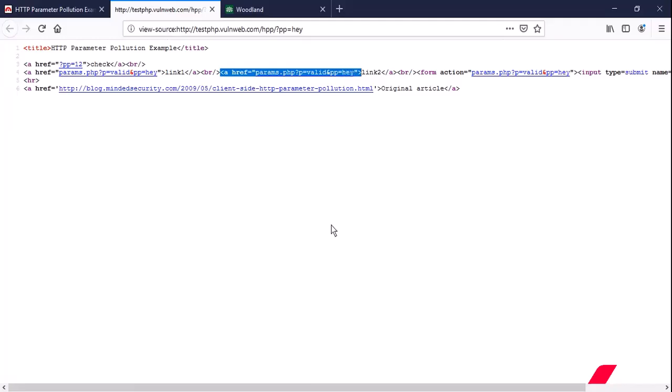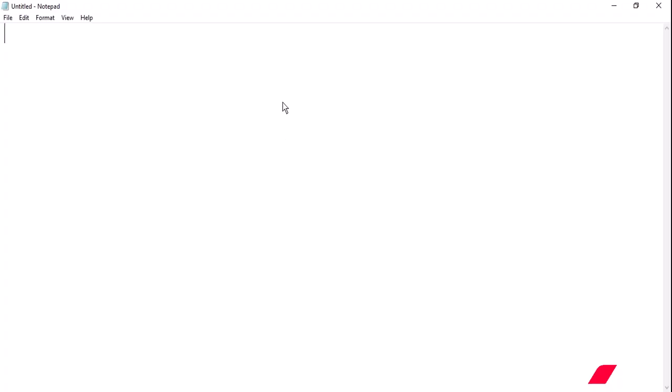Okay, so you will be able to see the reason behind this. Your pp GET parameter has a double quote closing. Okay, so that's the reason you will not be able to see the reflection on your browser. If you want your reflection to work, you have to use something like this. Which means you are first closing your parameter completely by using this double quotes closing function, and then you are passing or using your script.